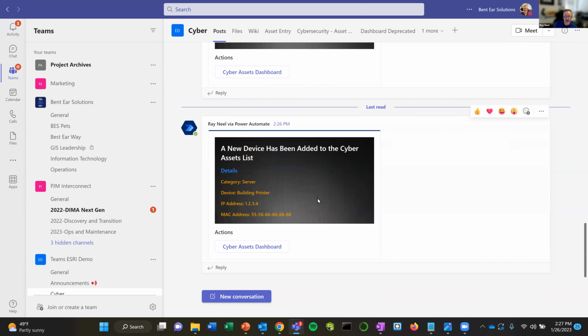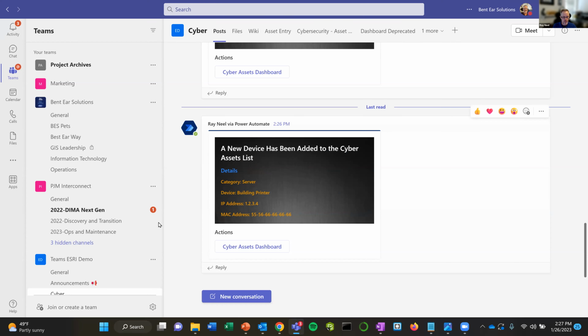So the logic to create this notification could be triggered by anything we want it to be. Maybe we have logic in the background that's looking for duplicate device names or devices that are in proximity to something else that's in the area, any kind of geospatial analysis. So there's many scenarios that could play out with this. So people that are in this team and channel can get notifications when one of these pops up. We could also have logic to send out email notifications, chat messages with the right backend modules.